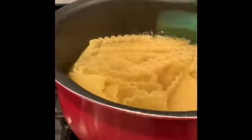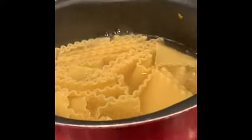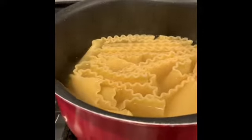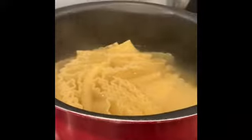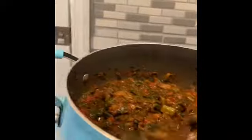These noodles look like they're just about done. I might just take it off now. Yeah, I'm gonna let them sit for a minute. My next step is going to be draining my noodles and allowing them to sit. Okay, so I let them sit for a little while until I'm ready to start actually layering my lasagna.